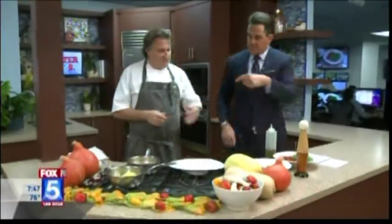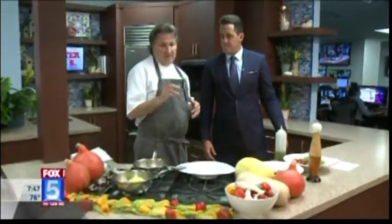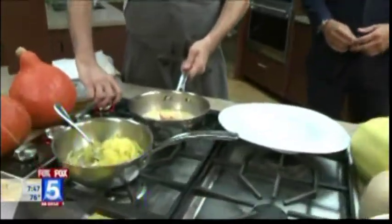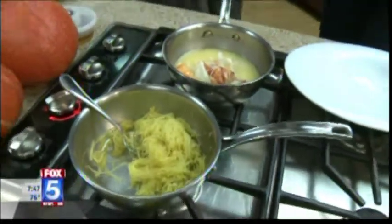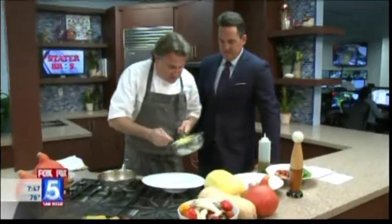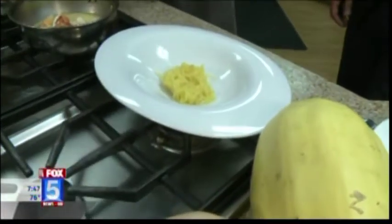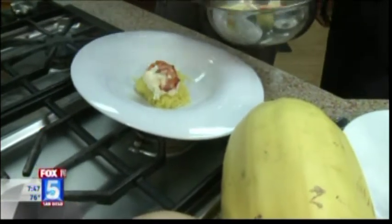So you put this in over here — a little glaze on that. I was going to put that as a fresh topping. During winter we like to slow things down. We do a lot more braising, slow cooking, as I mentioned, with the squash, and then just a few different ingredients. California or not, we still have seasons here. So what I did is I poached some lobster — the lobster comes from the East Coast. I went to Specialty Produce and got the spaghetti squash. Super simple, and I use agave nectar in here. The lobster is cooked.